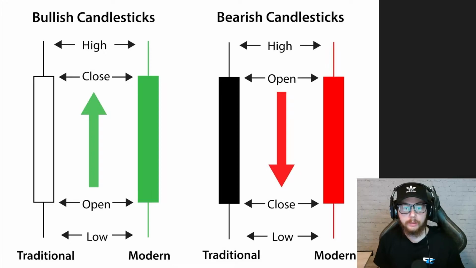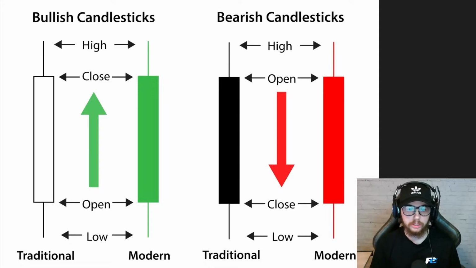So making up a candlestick, there's a body, which is the filled in portion of the candlestick. The open and the close points make up the body, which again is filled with the color. There's also wicks to the high side and the low side. So in this case, a bullish candlestick we'll talk about first, any wick above the close of that candlestick is the high. Any wick below is the low.